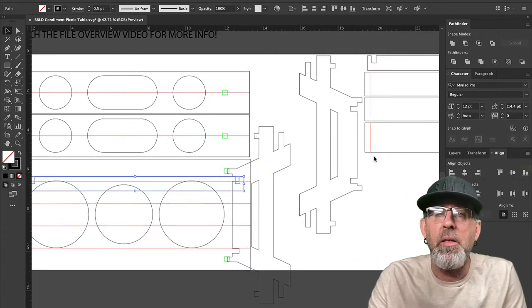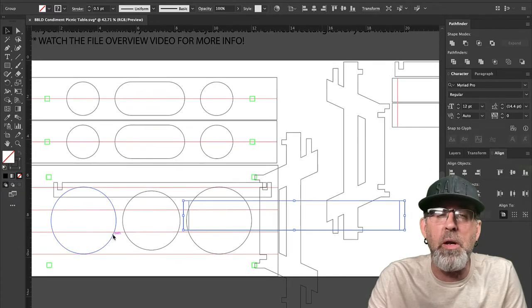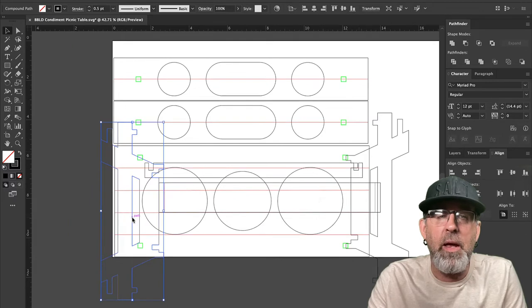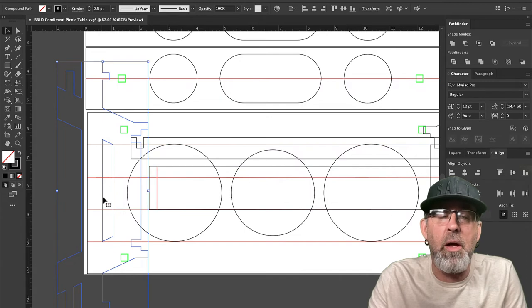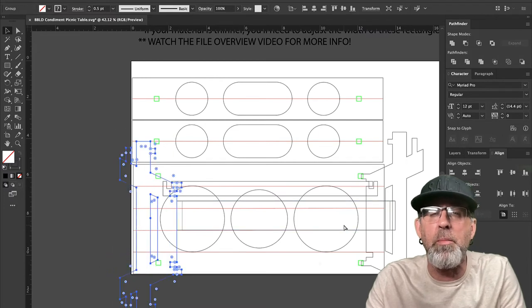And then you're going to take these rectangles here. There's one that's bigger than the others, this one right here. This one is going to slide right in this slot right here between these two. So I know I'm going to lay these on top here, but I'll also show you in the picture. They're going to slide right through this gap right here and through the other one on the other side when it's down there. And I have score lines on here to kind of help you know where to line this up. So that score line is going to go right outside this line right here. So that'll just help you line it up nicely. Put some glue right here inside the red line, put some glue right here inside the red line, and then it's going to nicely glue right inside this shape right here to help that stay more stable.